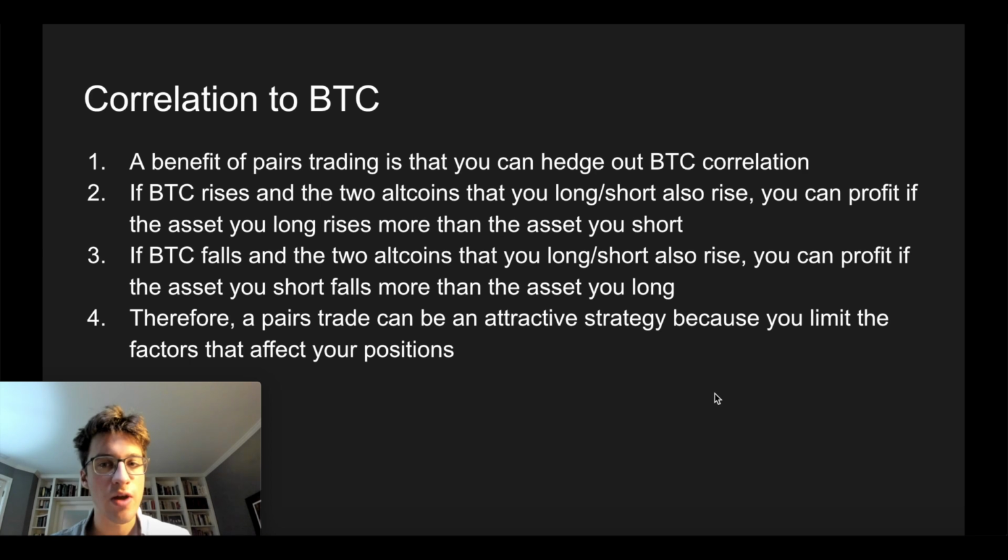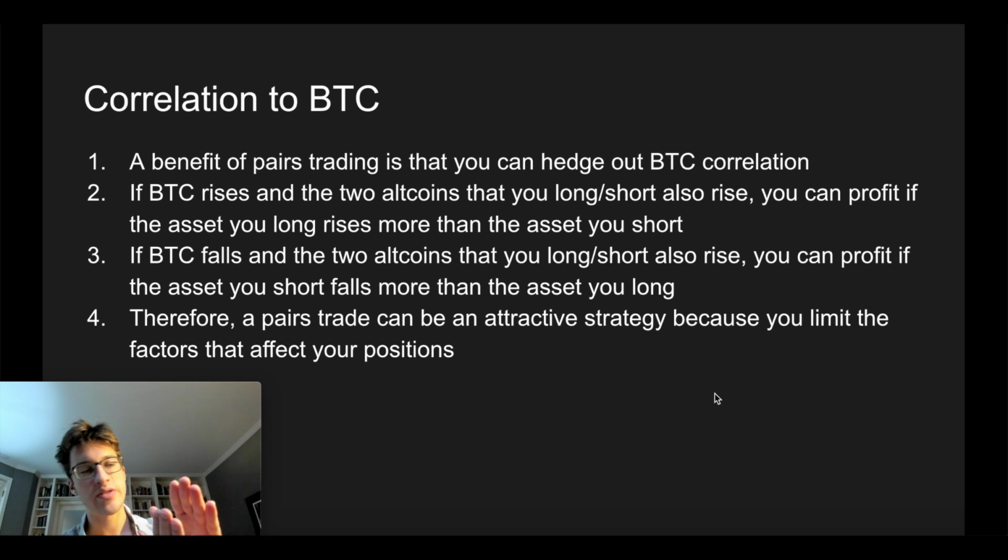So now let's talk about something really important. Why do we even do this? Why am I going into the weeds with this? It's all about the correlation of BTC and the overall cryptocurrency market. The reason why a lot of hedge fund managers don't just long one asset or just short one asset without hedging it is because it's very risky to do that, and hedge funds want to preserve capital, as should you too. So the benefit of doing these kinds of pairs trading is that you can hedge out BTC correlation.